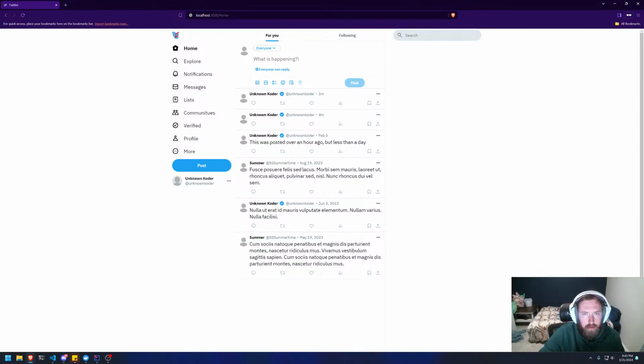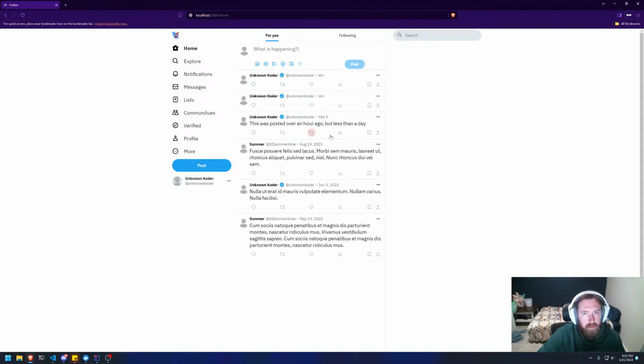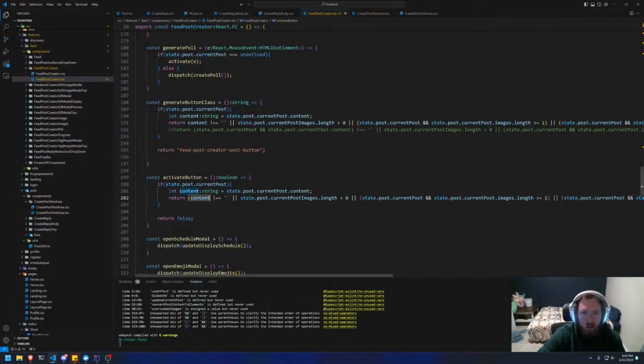So this one is supposed to activate the button. I don't want to actually make a post. Actually, we can make a post. Okay, that was making posts. So, okay, I have a bunch of empty posts. Let's try to make a post after updating the text box. So nothing happened. Let's refresh. Okay, so the button is disabled.